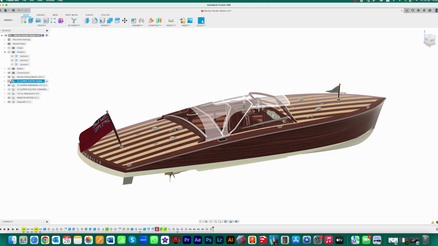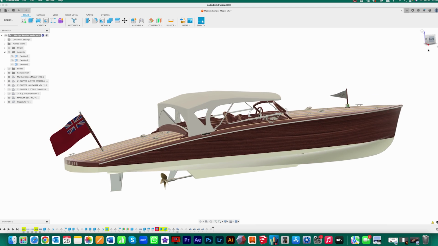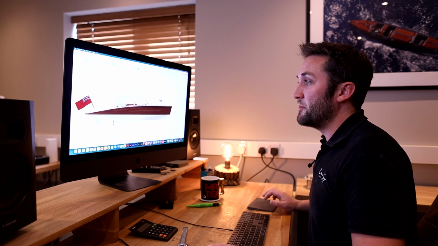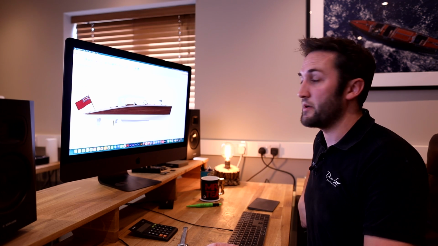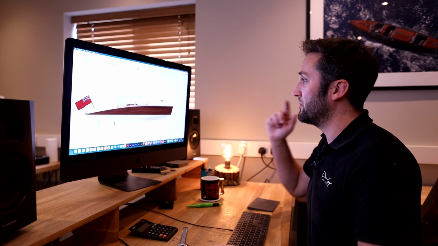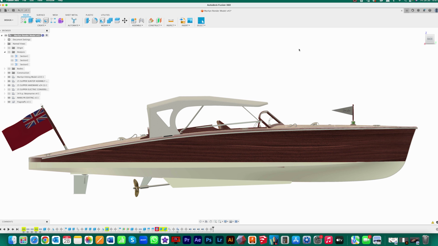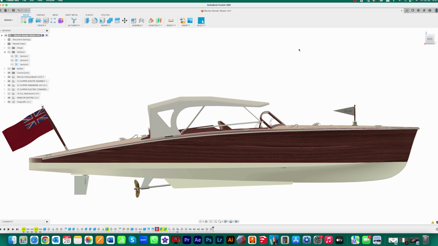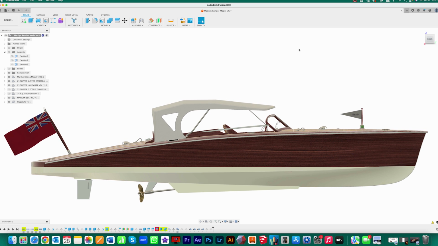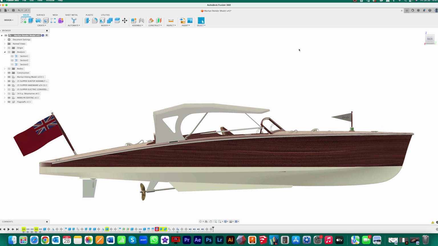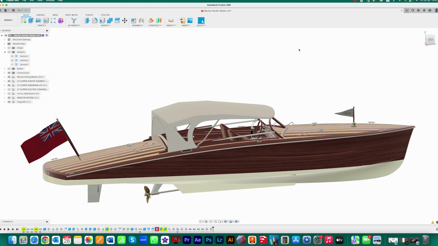We've also designed a suntop for the boat as well. So if you're using a slipper launch in England, chances are it's probably going to rain on you, even if it's in the middle of the summer. So we wanted to have that covered. Obviously, you've got protection from the rain and also protection from the sun as well. So Michelle's designed this really nicely styled suntop that I think really suits the boat and matches its period and styling, and looks a really, really good addition.